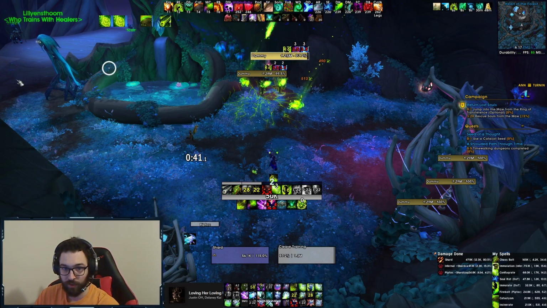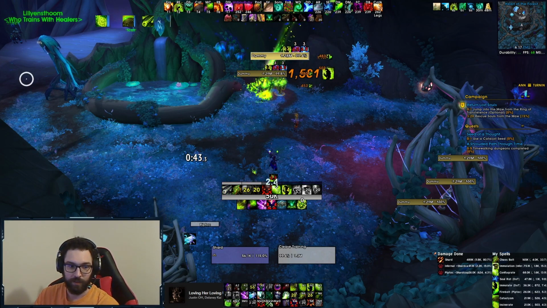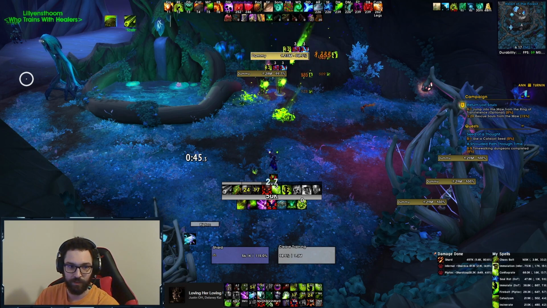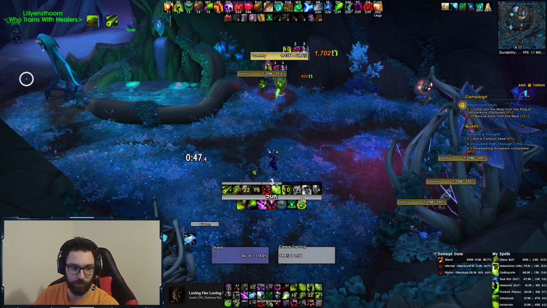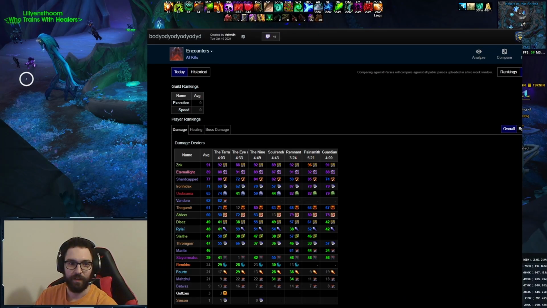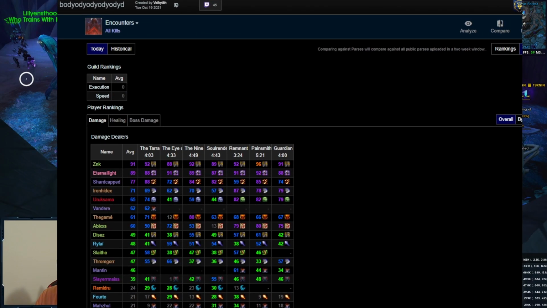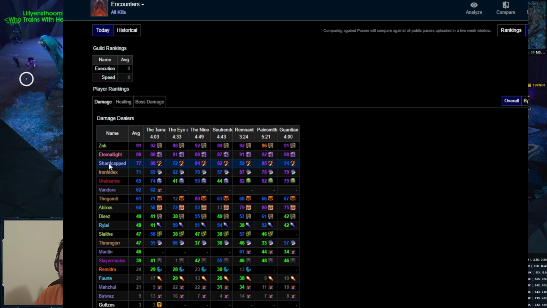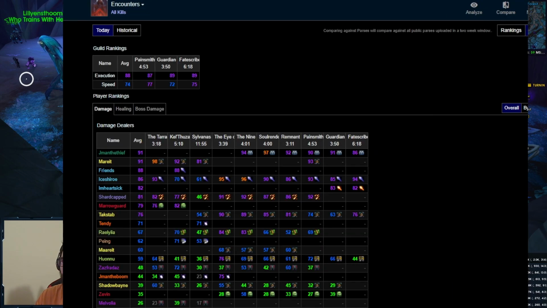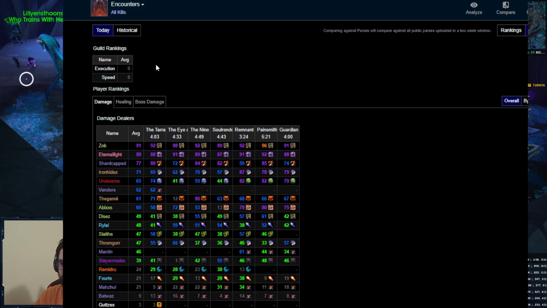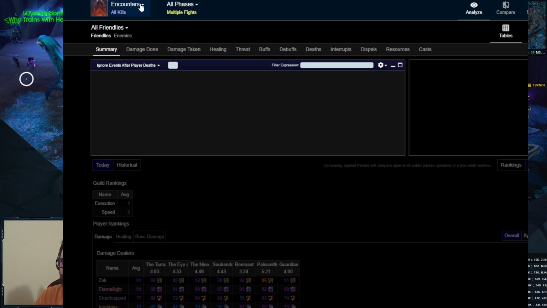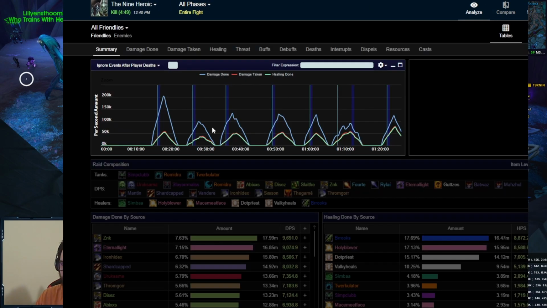If you look on your Warcraft logs, let me just pull open Chrome real quick. So I'm going to pull open a random log that I had a while ago. This is the log I did before I found this out. We're going to go to Analyze, come over to Encounters, go over to the 9, right?